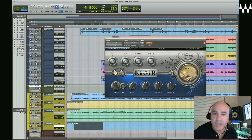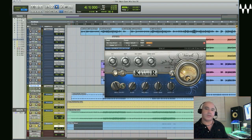So, what are we going to use? In this case, I'm going to use the vocal plugin because the vocal plugin has everything in it I need. It's got great compression, it's got some nice verb and delay, and the EQ is really transparent. So, here's what the keys sound like by themselves.